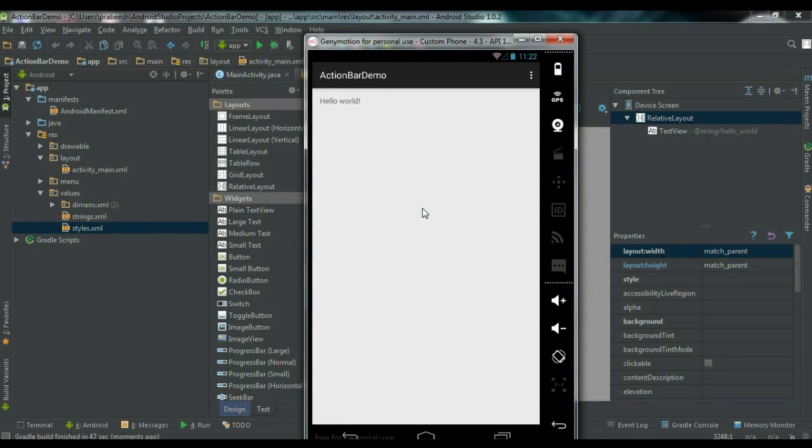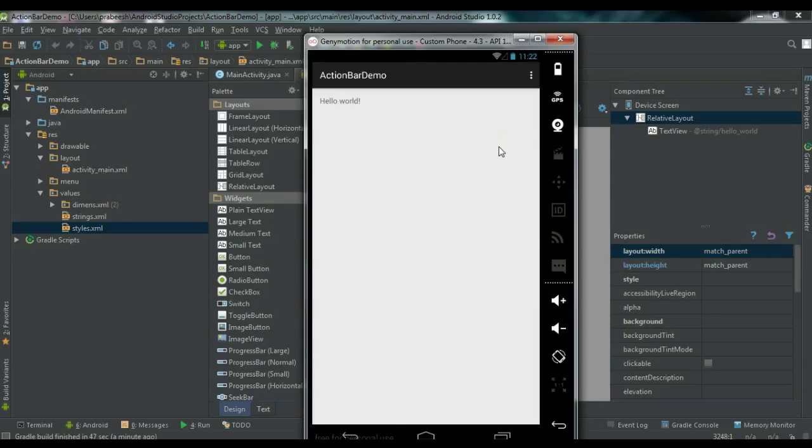Here we have the application available on a virtual device. Here is the activity_main.xml layout that contains an action bar. The action bar contains the application title, and on the right side you can see three dots. This is called an overflow icon. That means there is something hidden behind the icon. So I just click the icon. Here you can see a settings option is available. So this is the action bar that contains the application name, and there is only one action item available on the action bar, called settings.